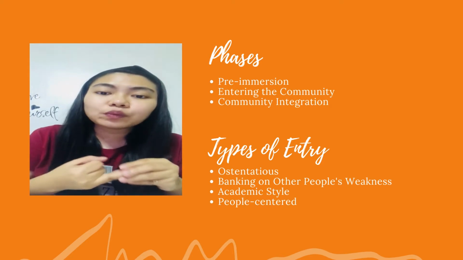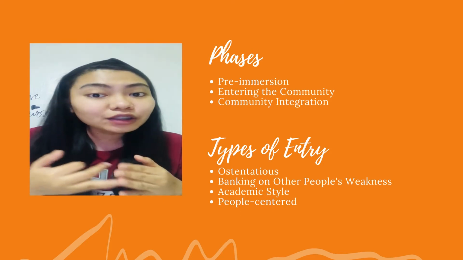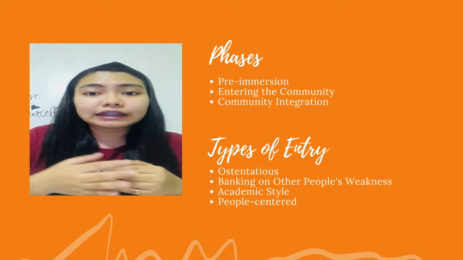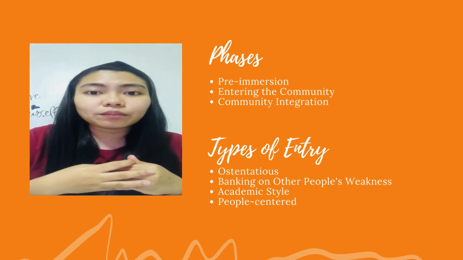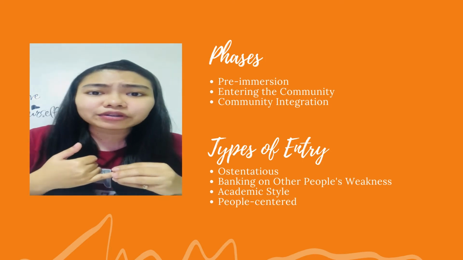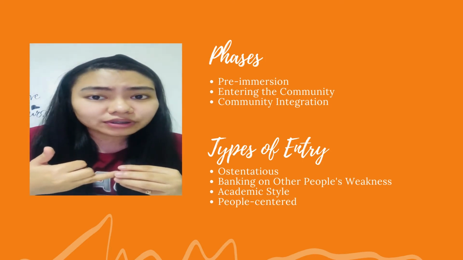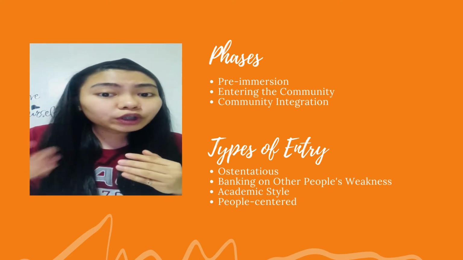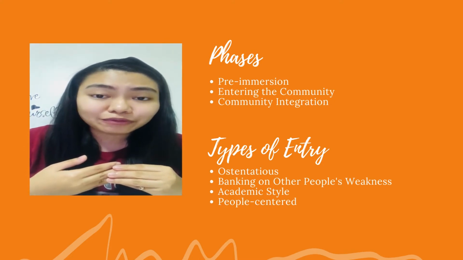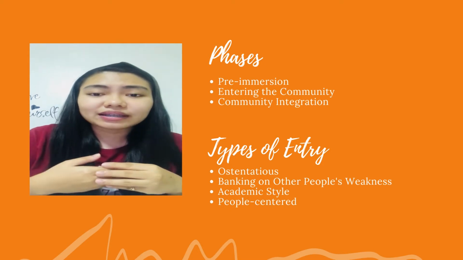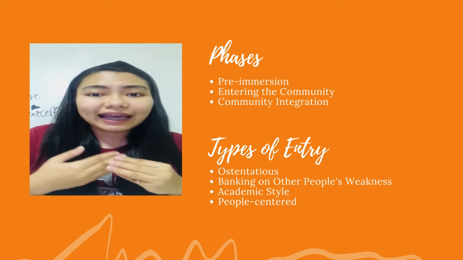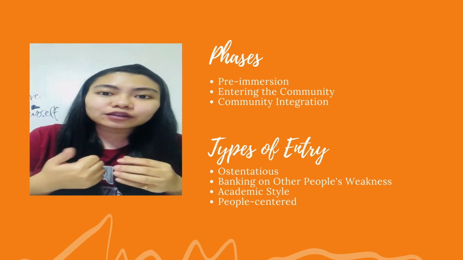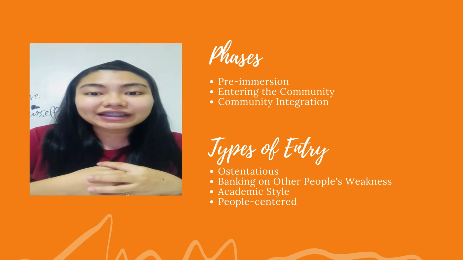And then the second one is the time that we enter the community, and we've discussed the different types of entries, di ba? So meron tayong ostentatious entry, meron tayong banking on other people's entry, we also have the academic style of entry, which is actually what we're doing, di ba? Especially during face-to-face of our course in NSTP 2. And of course, the last one is the people-centered entry. And after that, we've talked about, of course, the community integration.